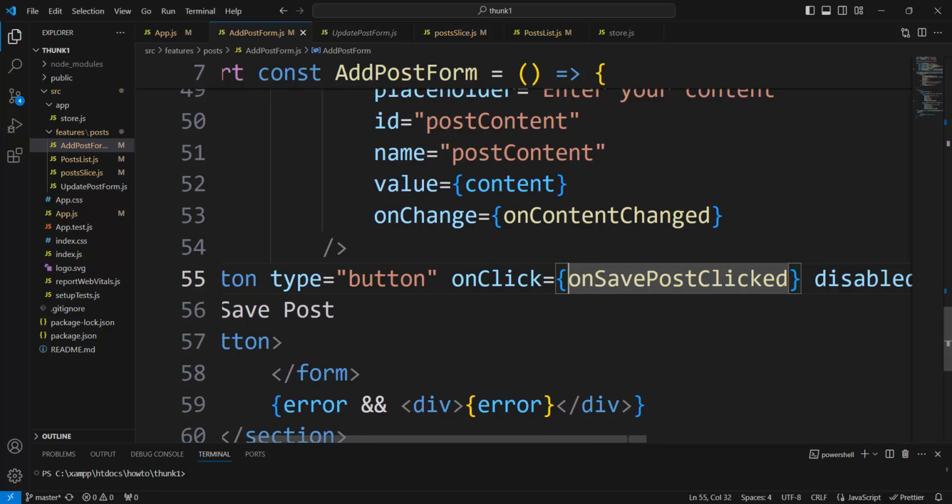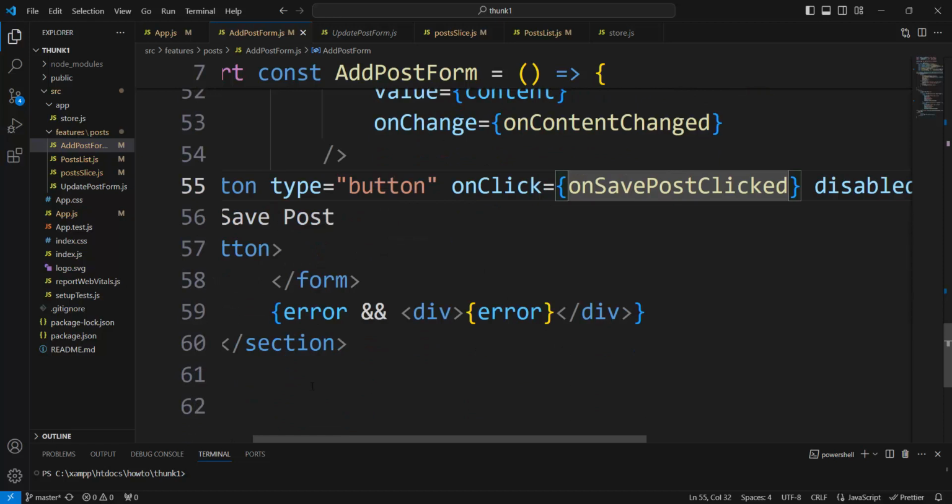And that function activates dispatch thunk action creator, and if all is okay, we have empty input box, empty content box. We see post in the list of posts, and form is ready for new post.